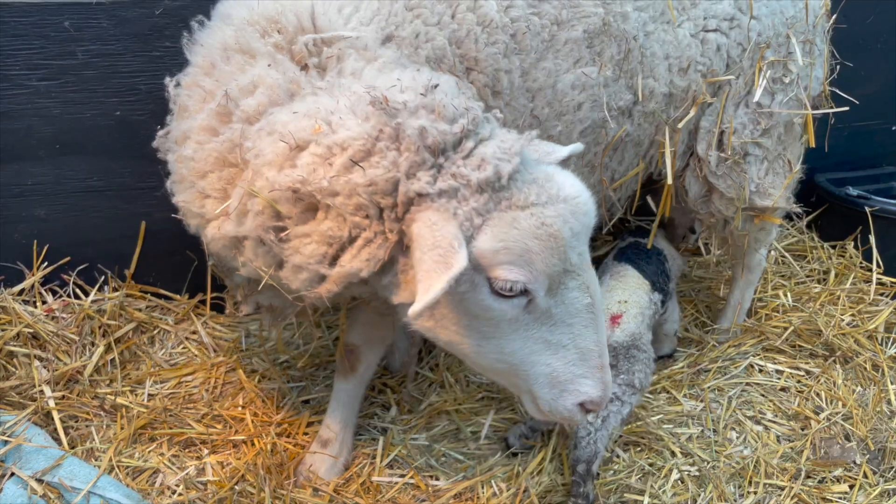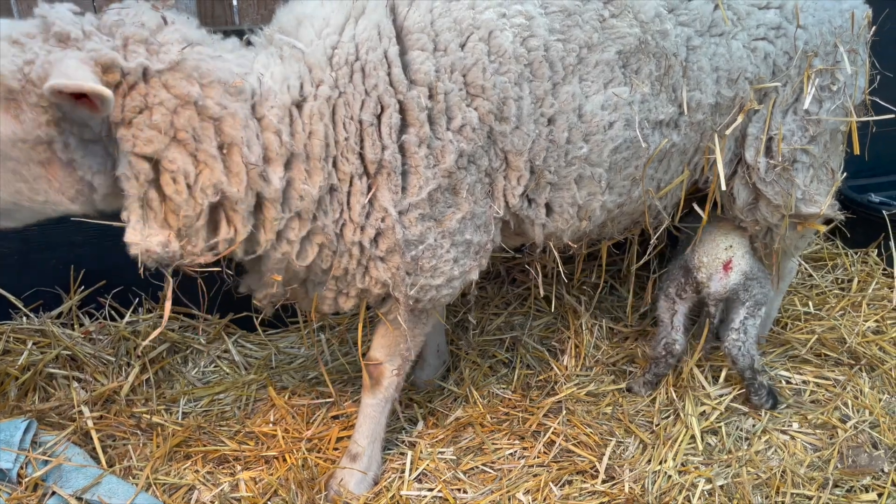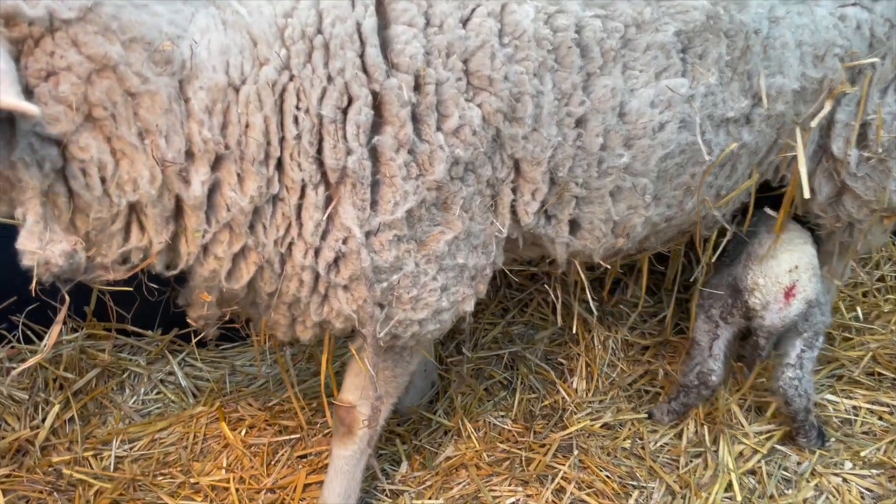One of the other things you want to look for during the weaning process is the health of the ewe. Sometimes their udders can become inflamed or engorged, and if you see that happening you can either put the baby back with the mom or manually get rid of some of that milk by milking her out. If you see that it is very inflamed and engorged, she might have something called mastitis — at that point you would need to intervene and might have to go as far as giving antibiotics or some other form of treatment. Make sure as you go through the weaning process you keep an eye on the lamb and keep an eye on the ewe, and make it a gradual process instead of a harsh one.